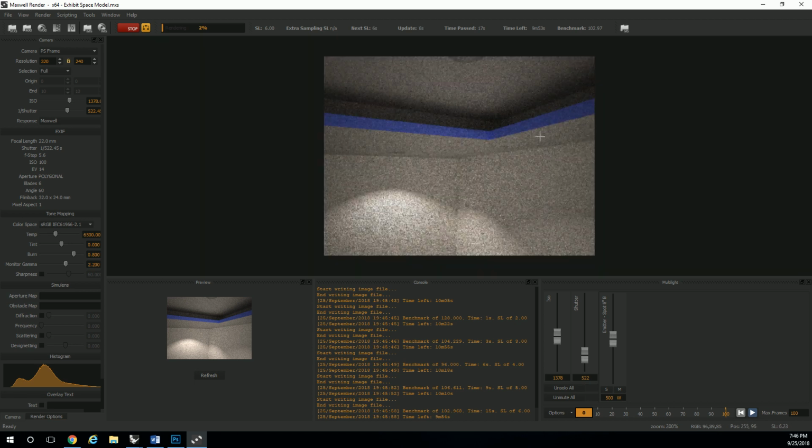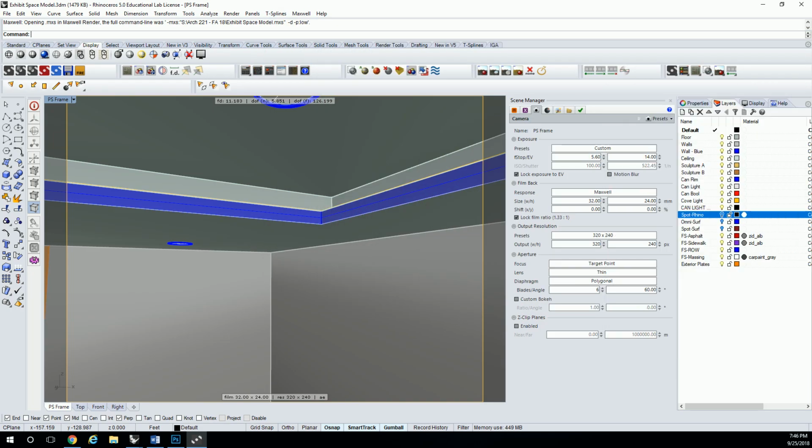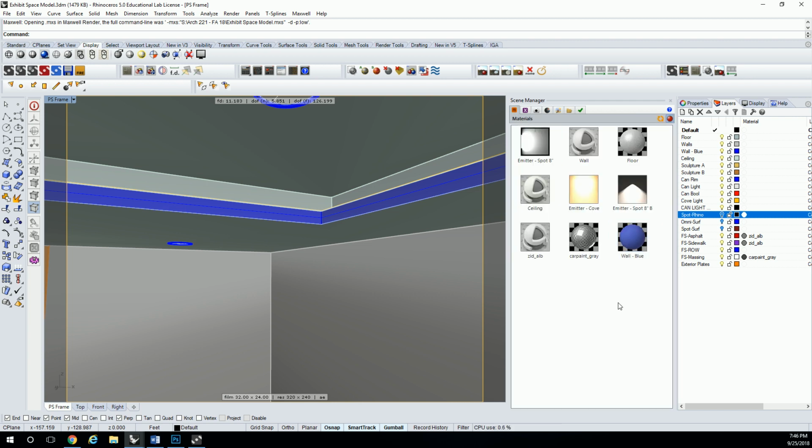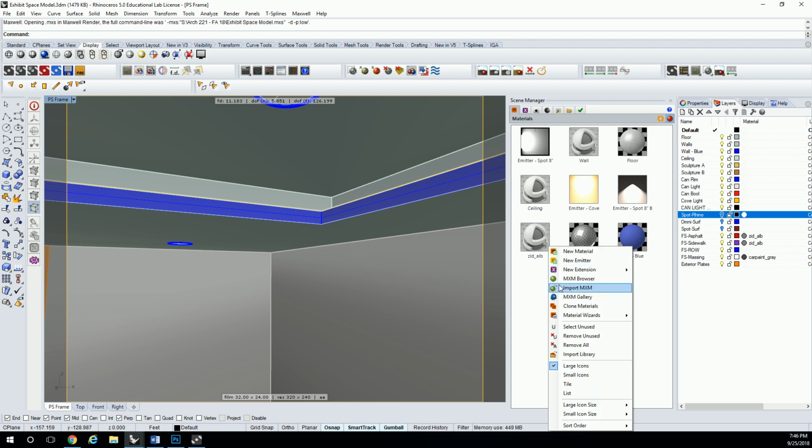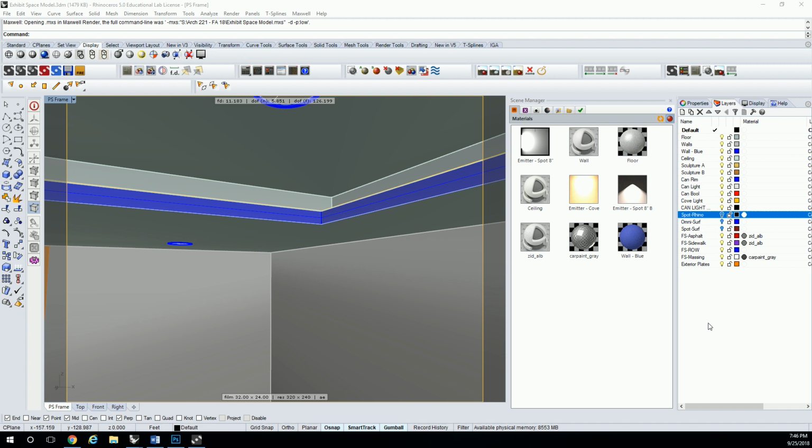Okay, so that's the basics of how you change a basic material. What I want to show you real quick is some other material that you download, if you wanted to use something that has a particular texture, which I am urging you to shy away from, but in certain cases you should know that certain kinds of things are there. So let's go to the Mxm Gallery.